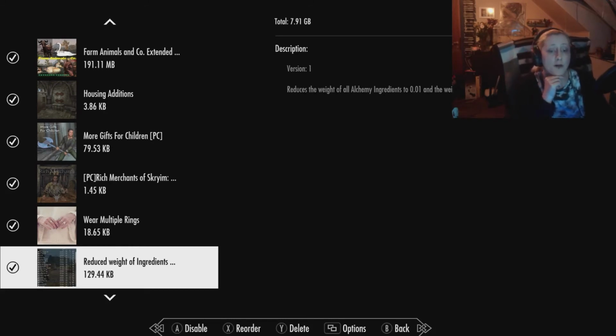And reduced weight of ingredients. Because I normally let my characters become alchemists from the get-go, it's a good way to make items. Plus, when you are diving headfirst into draugr-infested areas, or there are dragons coming for your head, you're gonna need health potions, and a lot of them. So, reduced weight on the ingredients you may need for your potions. It's a good thing.